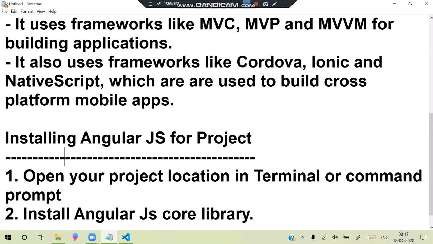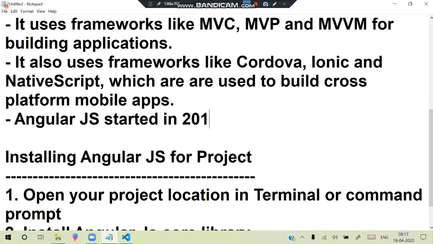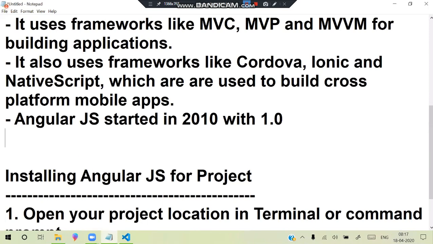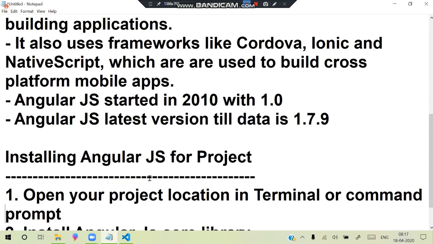Actually, AngularJS has several versions. AngularJS started in 2010. That is the 1.0 version. And the latest version of AngularJS to date is 1.7.9.